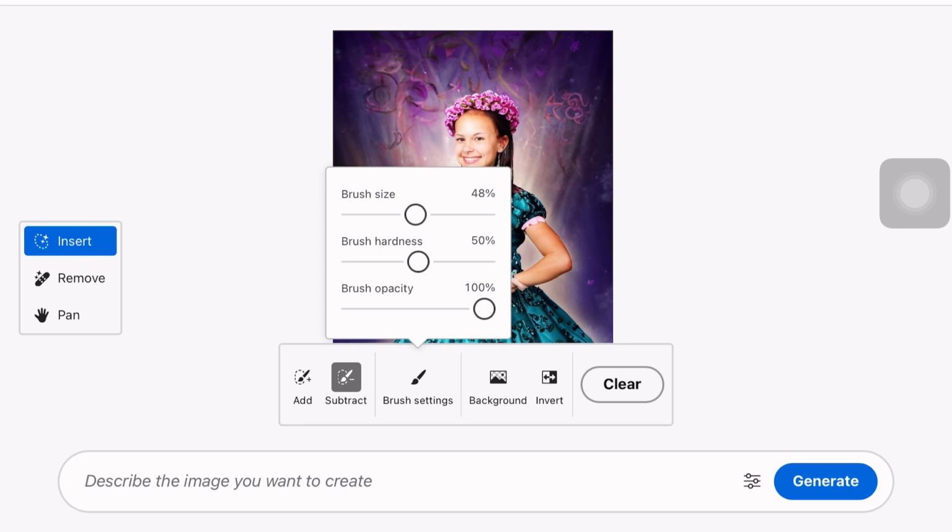However, there was a mistake. The umbrella we had was transparent, so it merged with the background and disappeared. But that's not a problem. We will create the umbrella again. First, let's select the background. We have already selected the background for our picture.